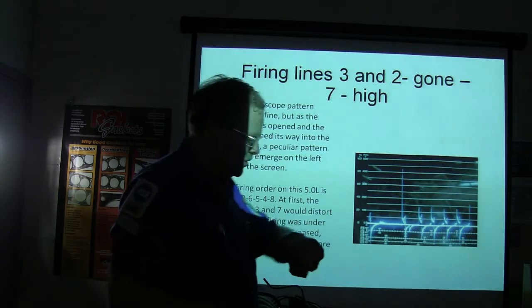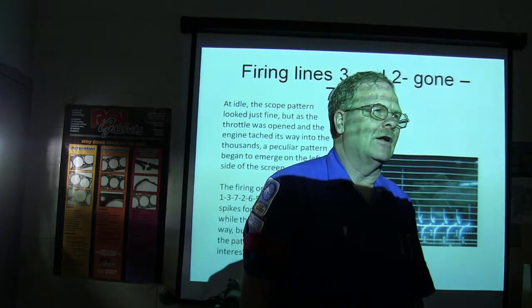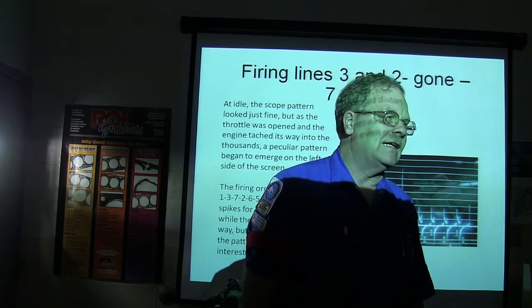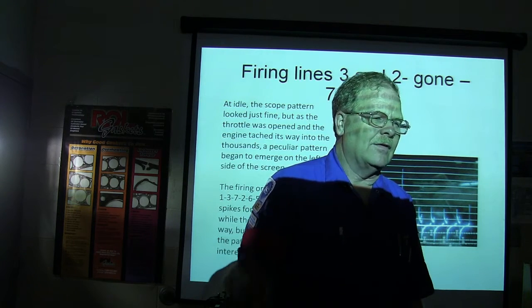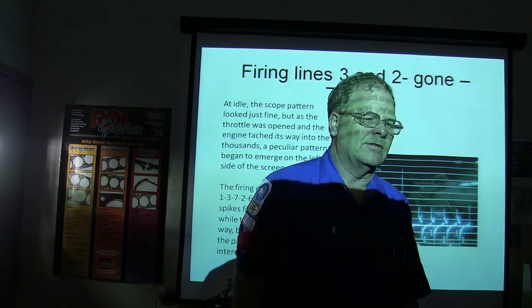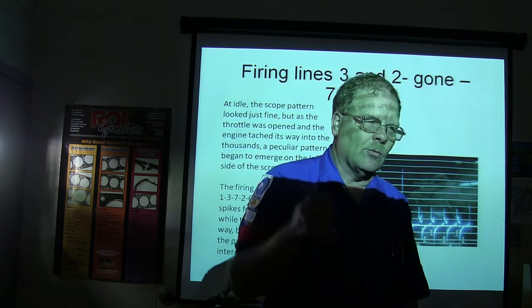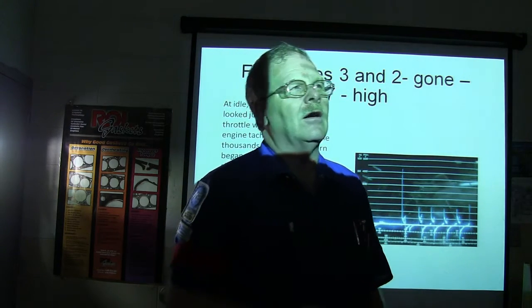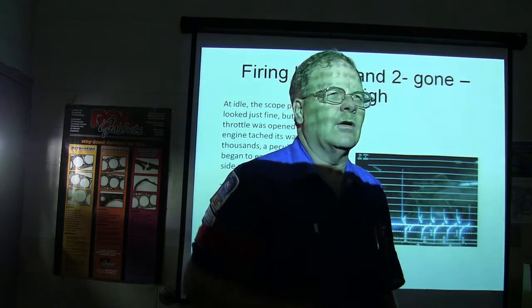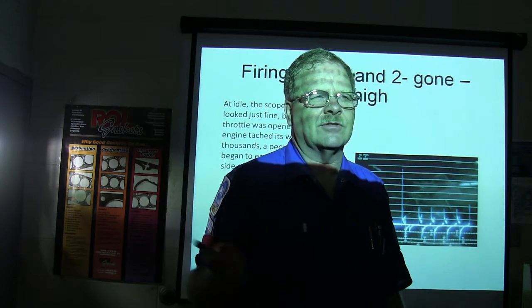Now, I had told you guys early on about this when we first got our Bronco over there. It didn't run all that great. The guy was convinced it had a blown head gasket, and he donated it to us. We just ran it around the yard. We didn't drive it on the road or anything. We said, well, it runs good enough. When you cranked it up and pulled the radiator cap off, it started punching water out of there. You'd swear it had a blown head gasket. But it turned out, as we were working on it for something else, we found out that the guy had it wired up like a 302, and that was a 5.8.